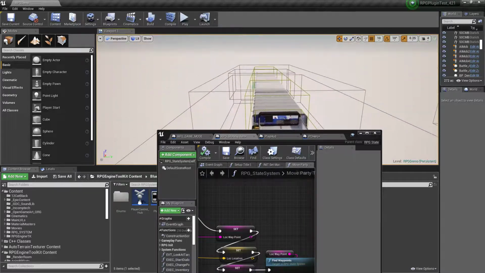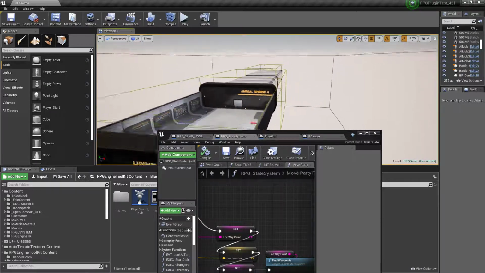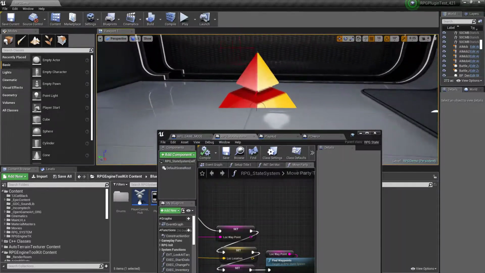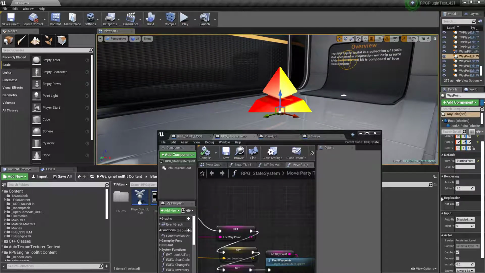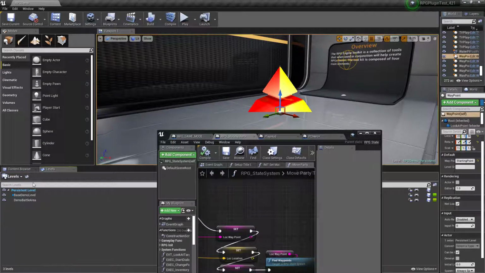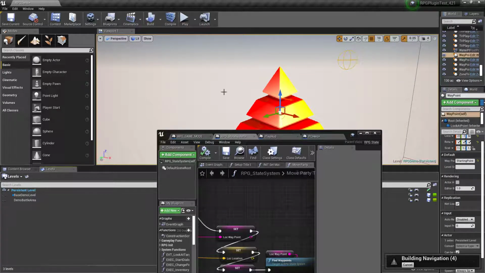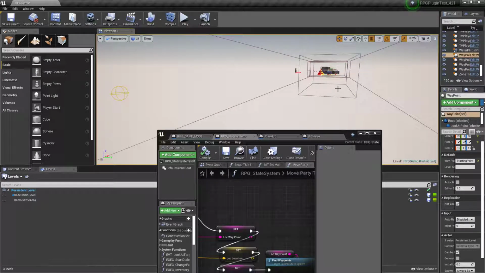Let's see. No, I was going the right way. So, for this waypoint, this waypoint is in the persistent map. So, by default, none of this exists, and only the waypoint exists.